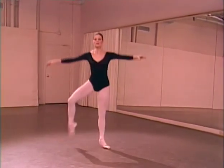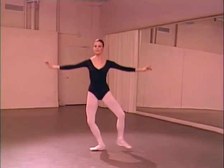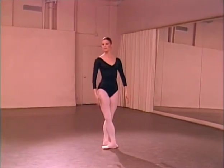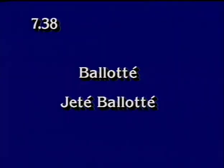Here the second leg does a rond de jambe en dehors. This step is also called rond de jambe en l'air double. Balloté. Jeté balloté.